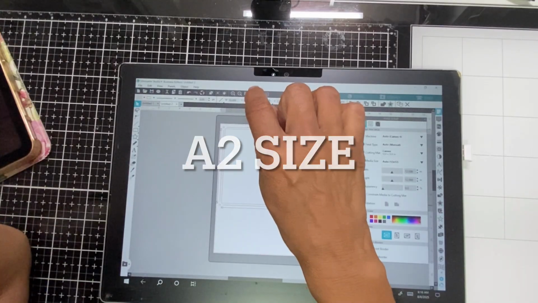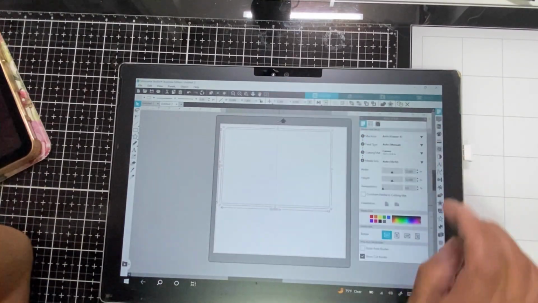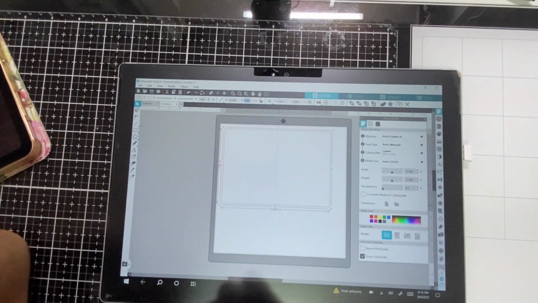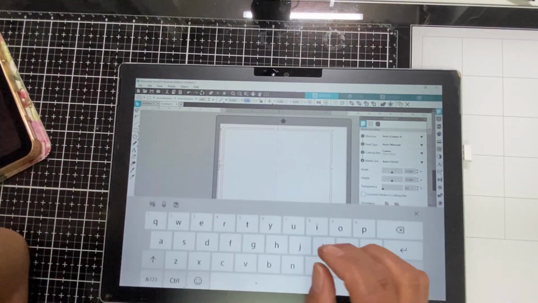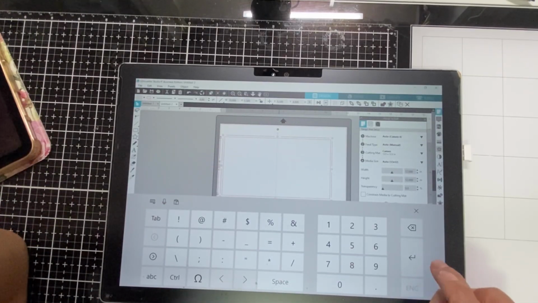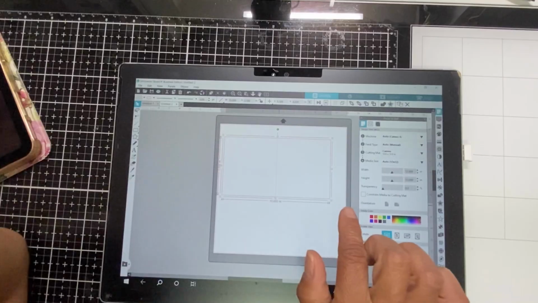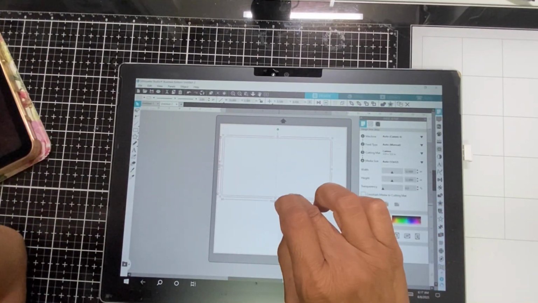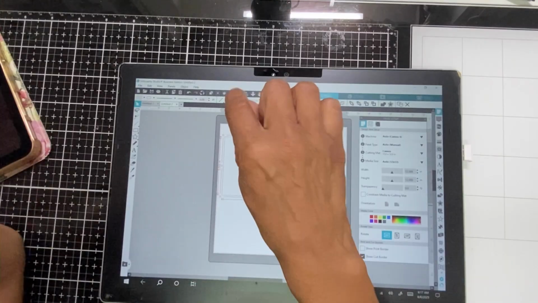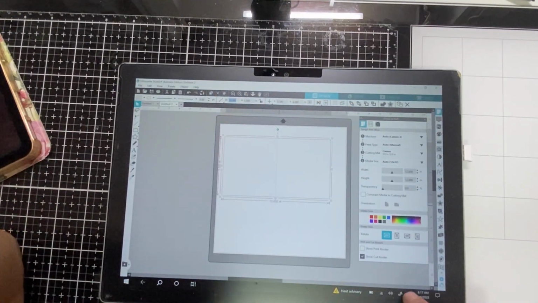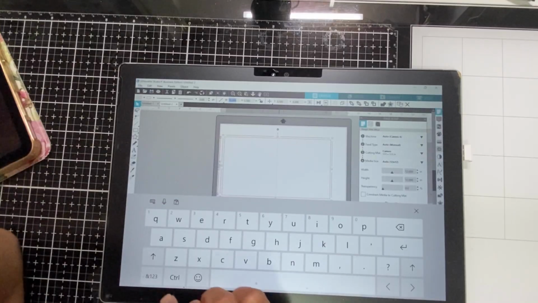So the size is going to be 5.5 high. 5.5. Enter. And is it 8.5 by 11? 4.5 inches. That's going to be 9 inches wide. I haven't used my keyboard like this in a long time, so just bear with me.